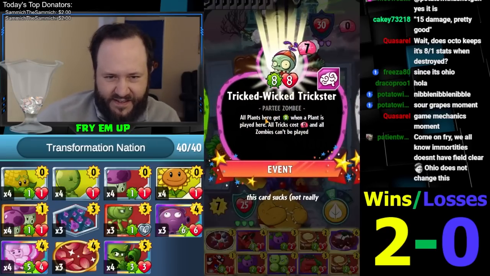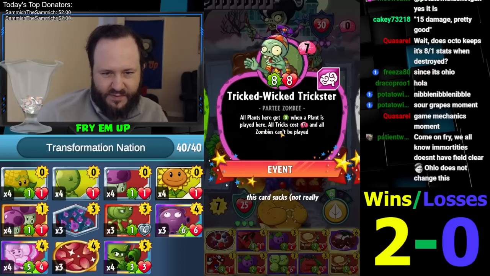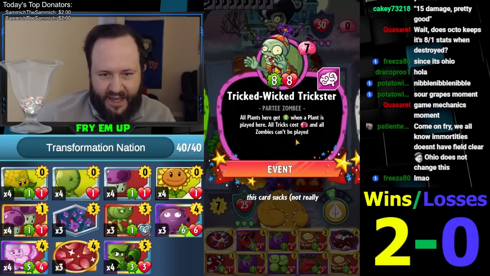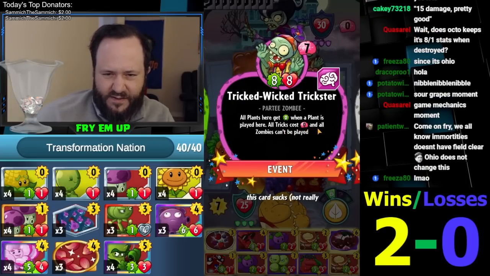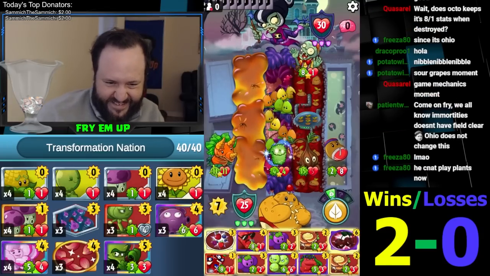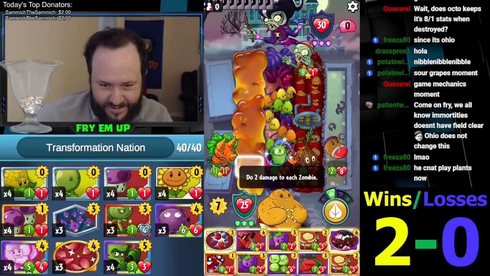Trickster does a new thing. It says all plants here get 0 when a plant is played here. All tricks cost 0, and all zombies can't be played. Wait, all tricks cost 0, and all zombies can't be played. It's not very good.